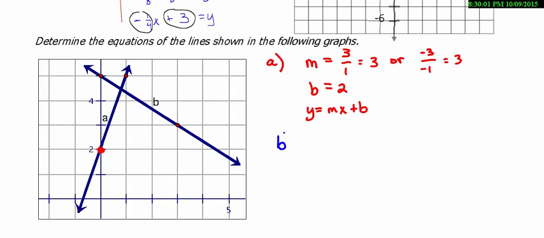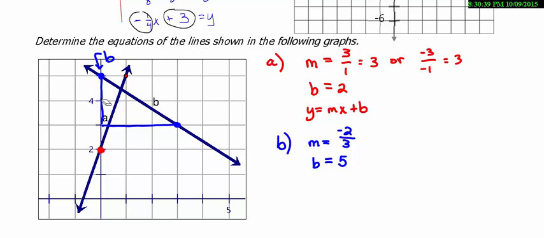And for equation B, or line B, let's pick two exact ordered pairs the line goes through. I've marked those in blue. The y-intercept is right there. So in order to make the equation here, we need to identify slope and y-intercept. Y-intercept here is 5. Slope, I would need the rise and the run. So I'm going to go from the leftmost point to the rightmost point. That would be moving down 1, 2. So there's a rise of negative 2 and a run of 1, 2, 3, or a run of 3.